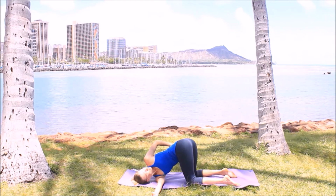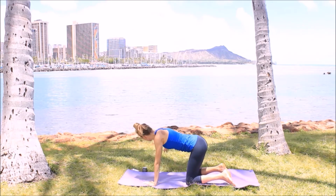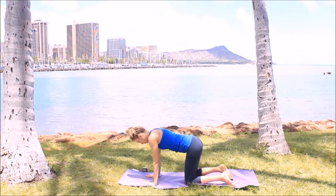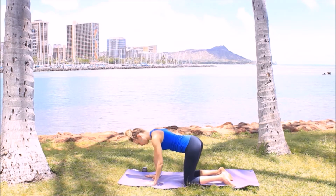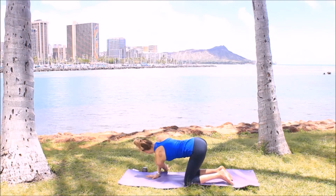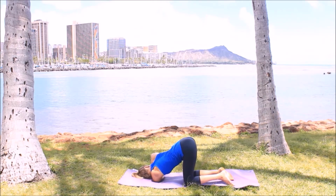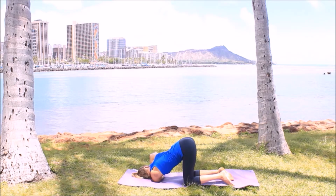Now gently release the bind. Inhale, extend your right arm to the side. Exhale back to a tabletop. Right away, inhale, extend your left arm to the side. Exhale, slide your arm underneath your right, and come to lie on your left shoulder this time. Head rests on the mat.